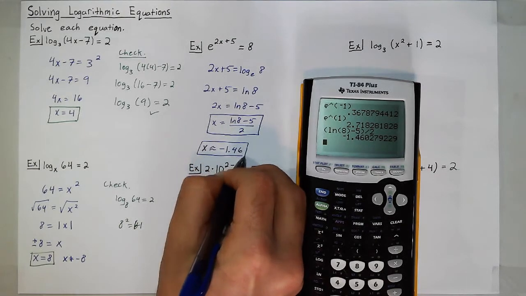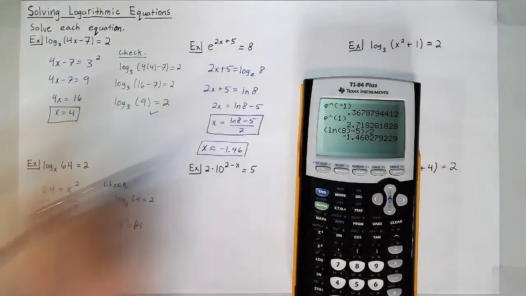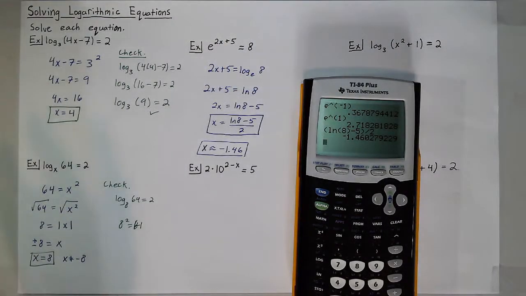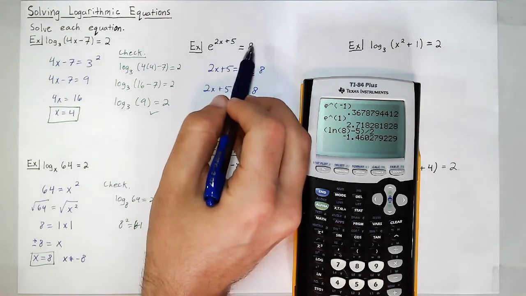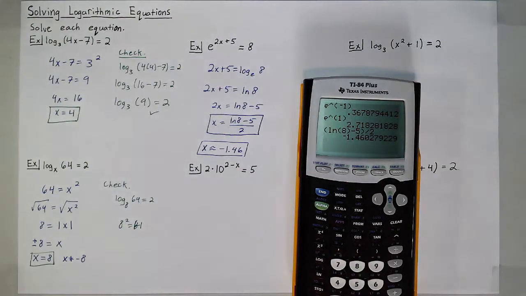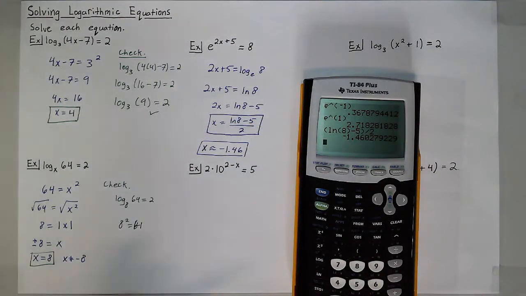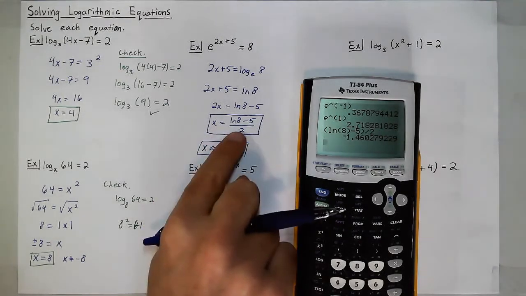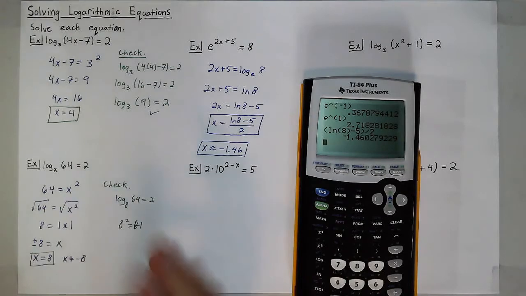Now you're going to notice that I didn't check my solution here. Well, I don't have a domain restriction with exponential functions, so I shouldn't normally come across any no solution answers. The only thing I need to be worried about is if my exponential would ever equal a negative number. I know that can't happen. So in this case, I do not need to check my solution. I can just move forward. So you'll see here, this is an exact solution versus an approximate solution. Depending on the context of your question, you should know which one to use.